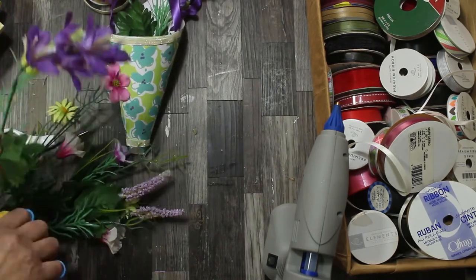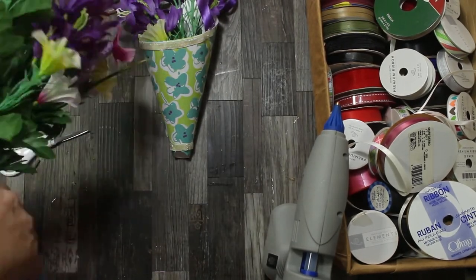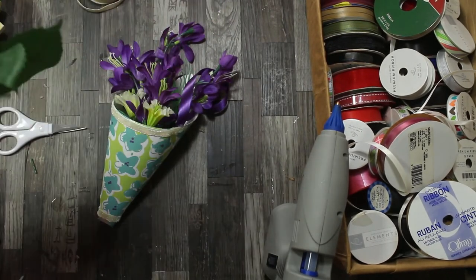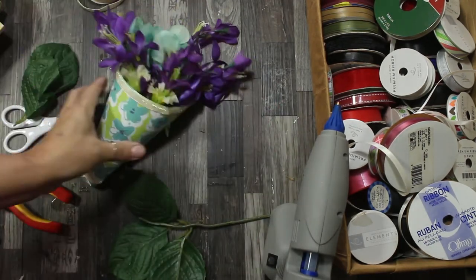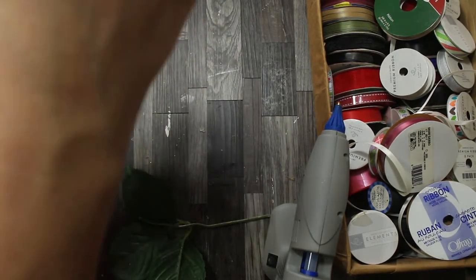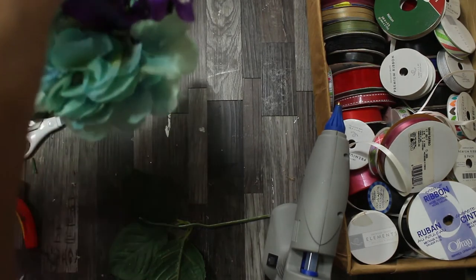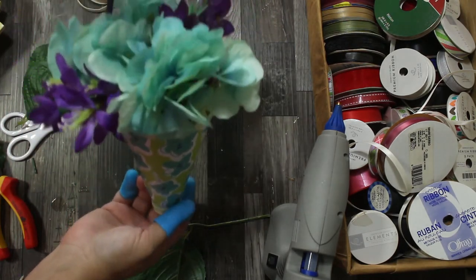Took some of the purple stems, the ones I thought were best, and cut them down to size where they would fit. Thought that looked pretty cute that way. And then, you know, just adding some of these blue stems that I had to go in there along with it. Just quick and easy. Nothing too elaborate. Just a simple little basket.